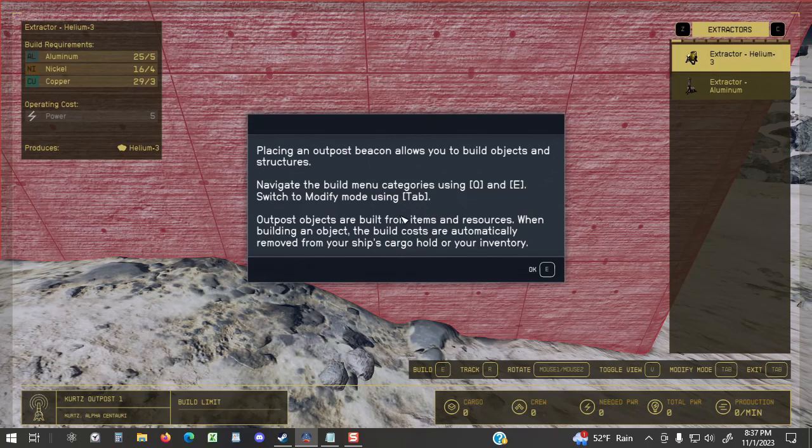Placing an outpost beacon allows you to build objects and structures. Navigate to the build menu categories using QE. Switch to modify mode using tab. Outpost objects are built from items resources. When building an object, the build costs are automatically removed from your ship's cargo hold or your inventory.